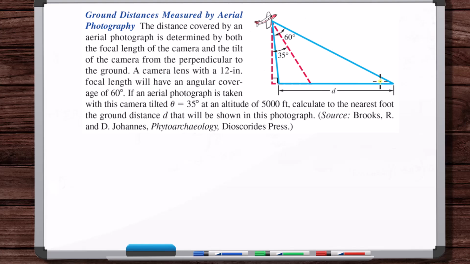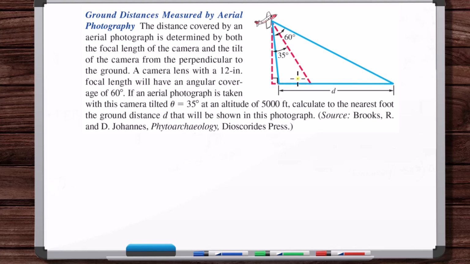So here's a diagram that's given. We're looking at applications of solving triangles in real life, and there are a lot more applications of solving triangles than you might think. So it's a great skill to know how to solve triangles. But at this point, we haven't learned the law of cosines yet, so we can't use it here, only the law of sines.